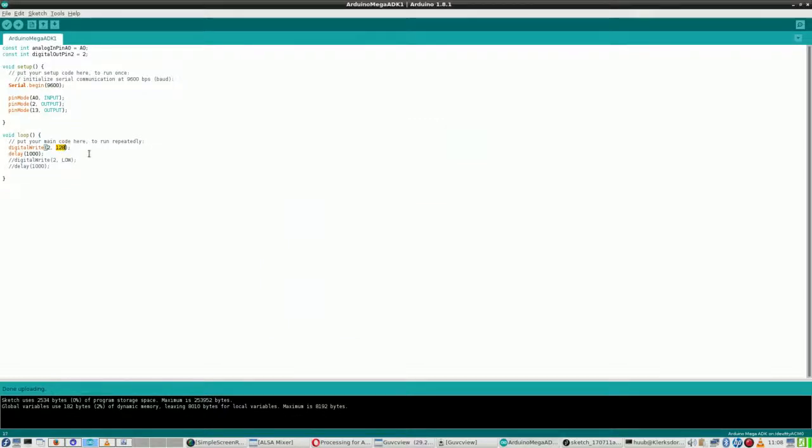Let's change this: 1024 for 1 second, and then say 64 for about 1 second. Oh, that doesn't work. 3 then. Neither does it do that way. Really?